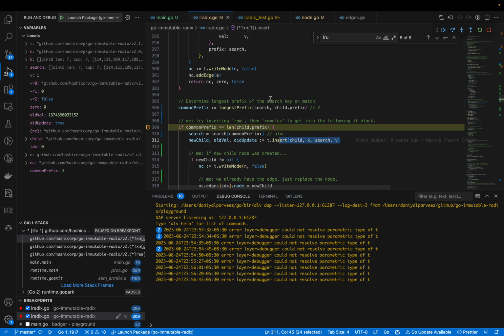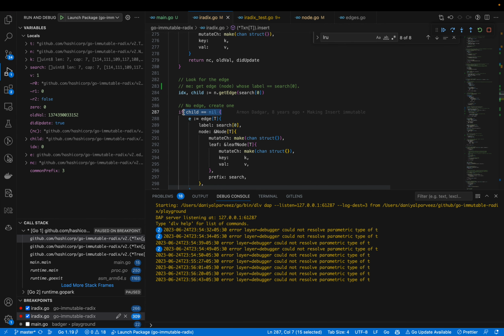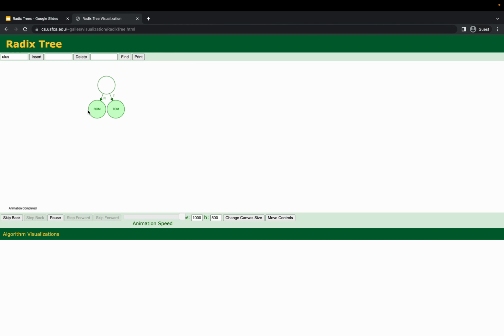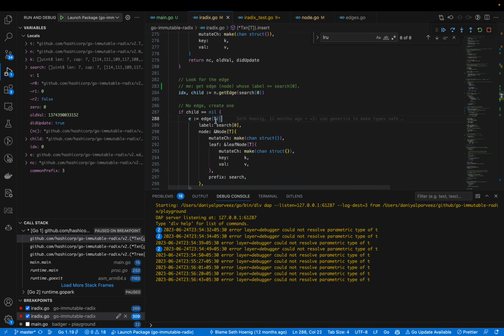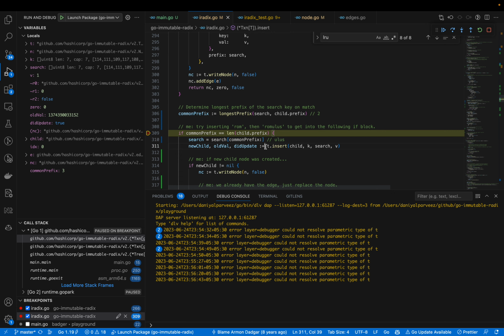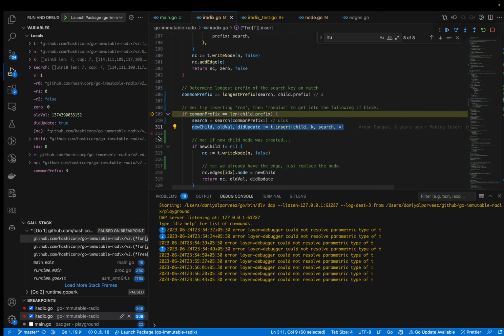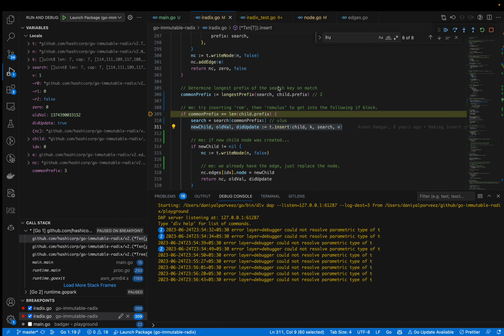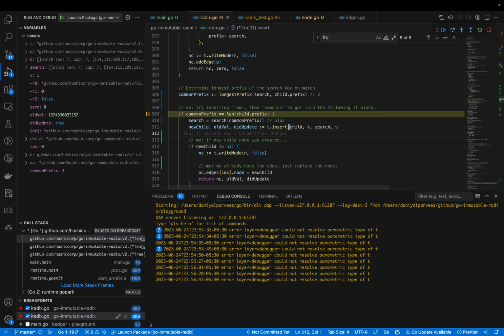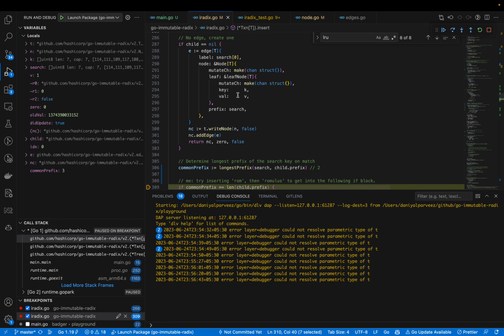So in the next recursive call, when we come here, we are at Rom. We are at Rom when we come to this point again, and when we go into this branch. But once that recursive function is done, we come out of that recursive call, we are back at the root node. Also in this recursive call for insert, when we are actually going to end up inserting Ulus, we already do a copy and write for Rom.